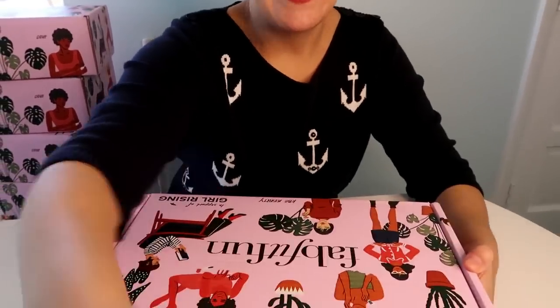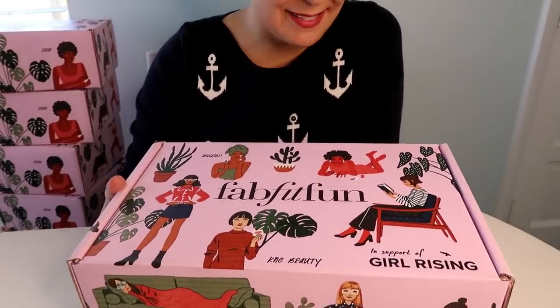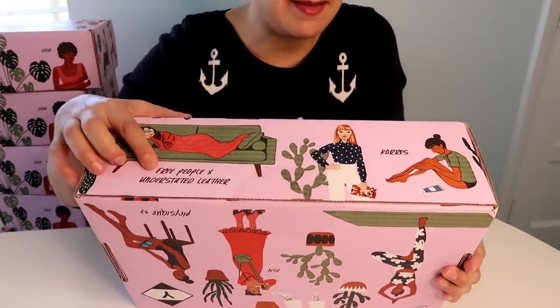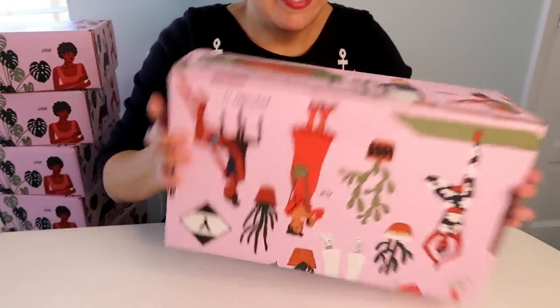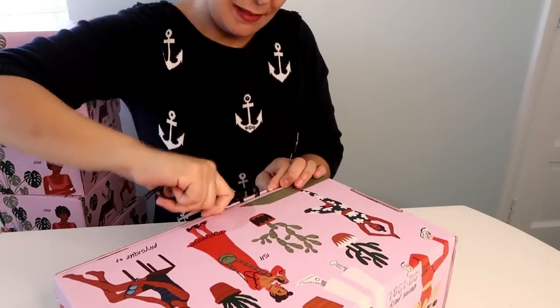I need to make a little room on the table, so I'm putting some boxes on the floor. Nine boxes now sit behind me — they're just about as tall as my shoulders. The first box has a pretty, spring-like design. All the boxes have the same design this time, and I can see some of the brand names on the outside. For $50, or $40 with the code down below, this is what you get.